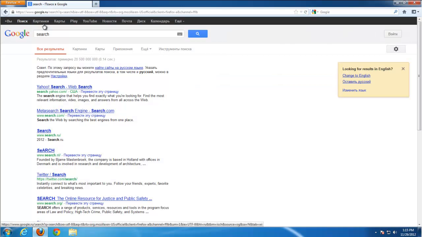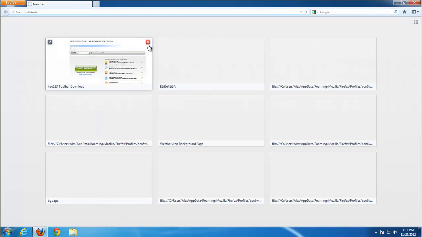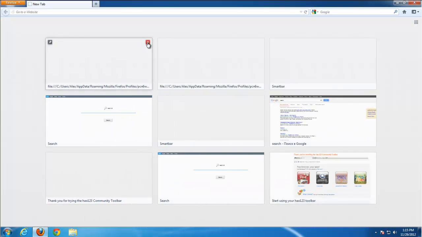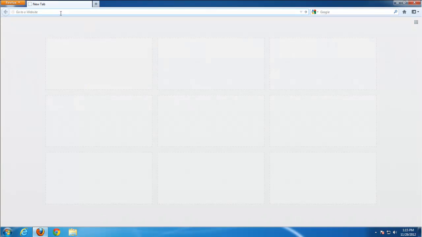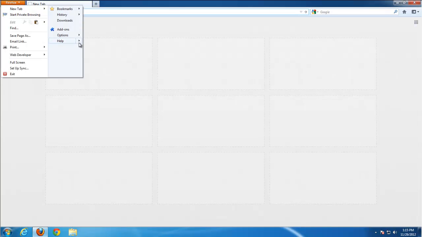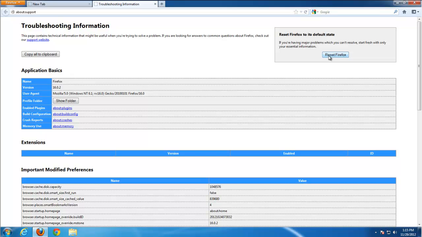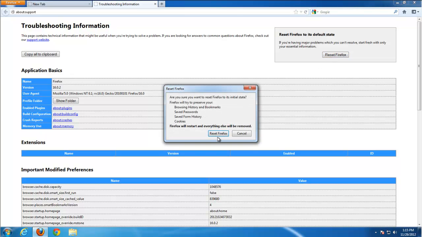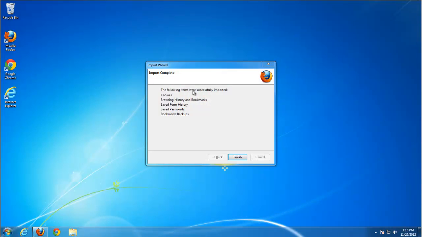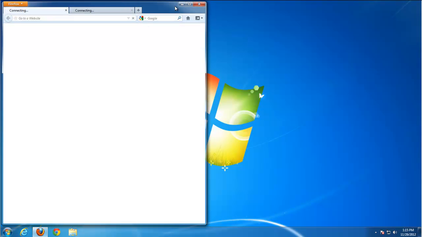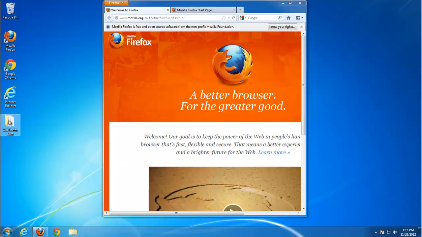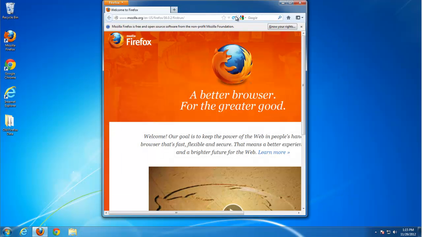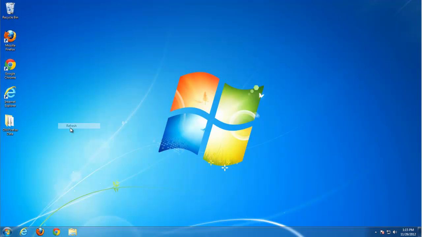But if you want to do a complete reset to remove class of extensions created by conduit in Firefox, you need to do another thing. You need to go to help, troubleshooting information, and reset Firefox. I do not recommend doing it for active users of Firefox. Only if Firefox is your secondary browser you can do it, because otherwise you're in danger of losing some search habits, passwords, etc. They all are actually exported, but I'm not sure you can import them without importing Conduit back.